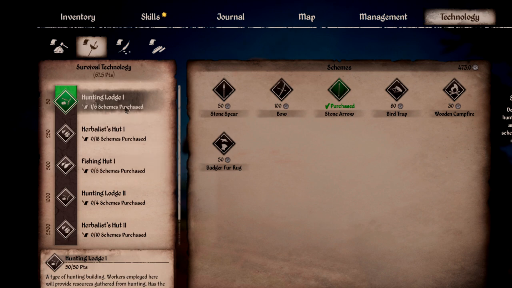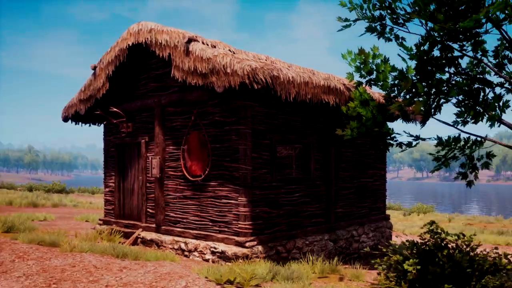So now that we have chosen the hunter, you might ask, okay, I want to get the hunter, but how do I do that? To start off, you're going to need to get enough tech points in the survival technology little tree here. As you can see, to unlock the hunting lodge, the very first tier here, you need 50 tech points. And you get those points by hunting yourself.